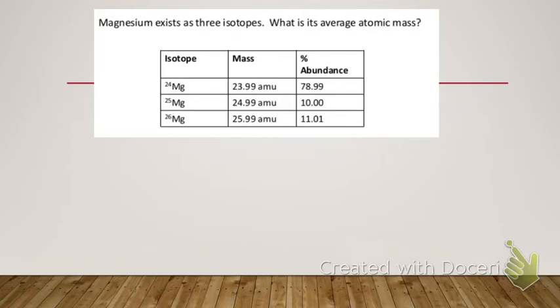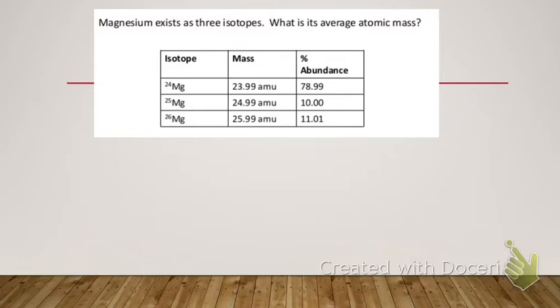We have a sample of magnesium that has 3 isotopes. What is the average atomic mass? Okay, so we have 3 isotopes, magnesium 24, magnesium 25, and magnesium 26. So we're going to take that formula and we're going to do the summation of percent abundance times mass. Because we are ultimately dividing by 100, we do not have to take these out of percentages, because we're going to divide by the 100 to get rid of the percentages.